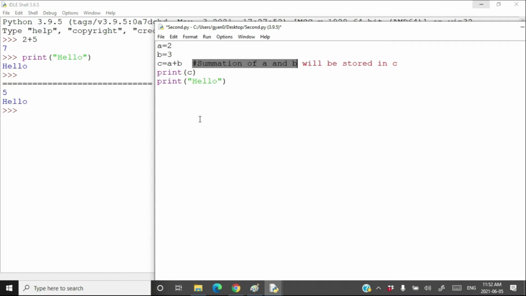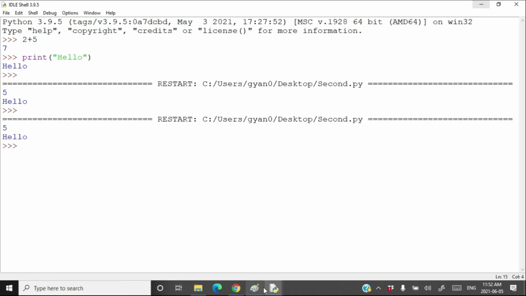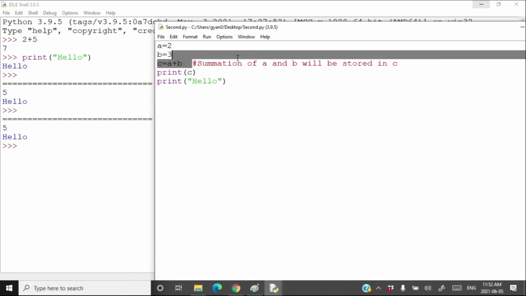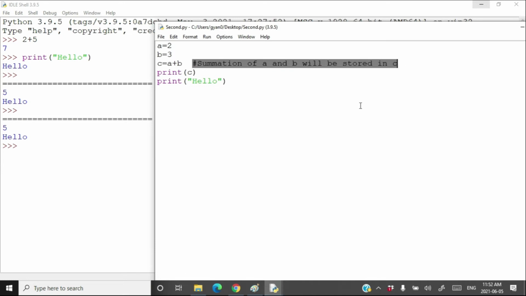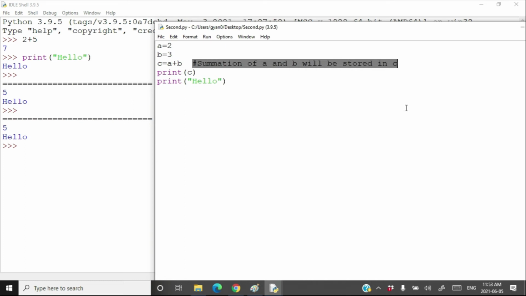Now this statement is just for the user's reference, for humans' reference. Just save it and execute it. This statement will not affect the execution, because it is meaningless for the Python interpreter. It is meaningful for human beings, but meaningless for the Python interpreter.